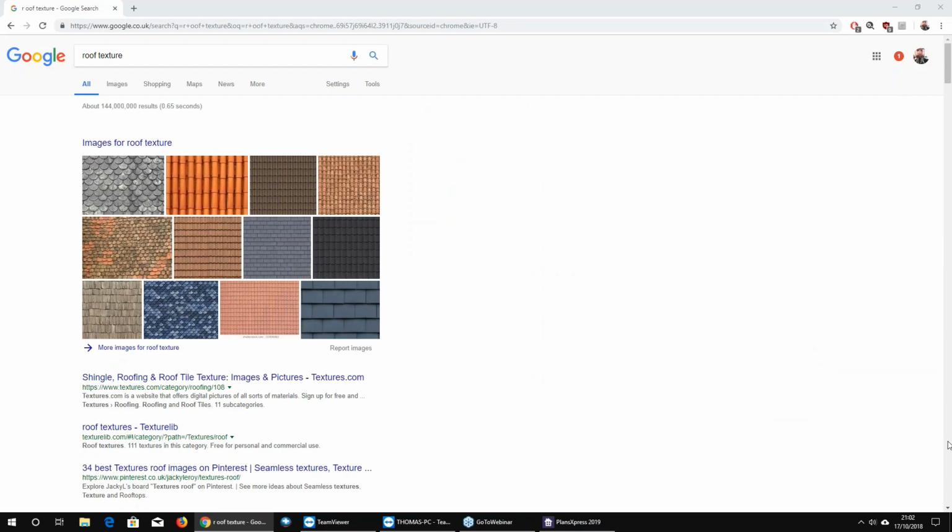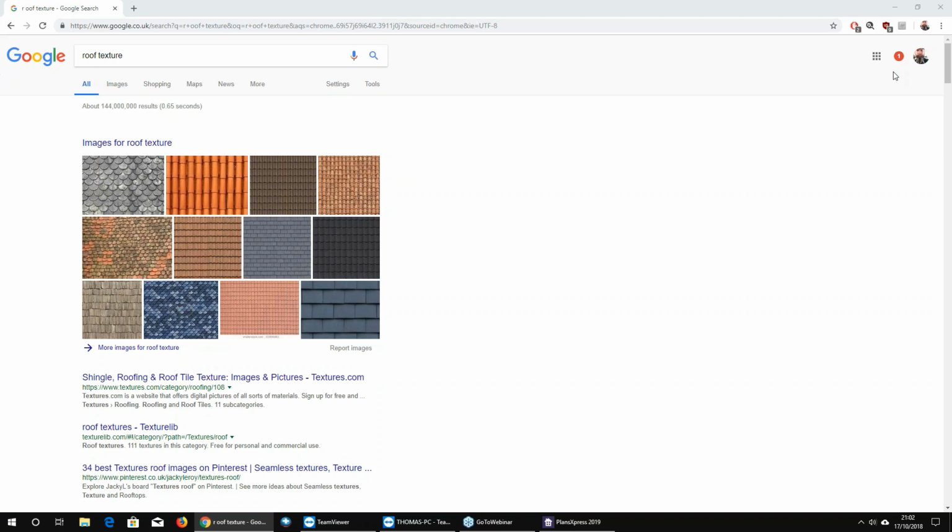I am currently showing on my screen a Google for roof textures. Okay, take a photo of some of that. I've done this by taking a photo of brickwork and dropping it. This isn't really how something like, say, meant for the software to do, but bear with me a moment.